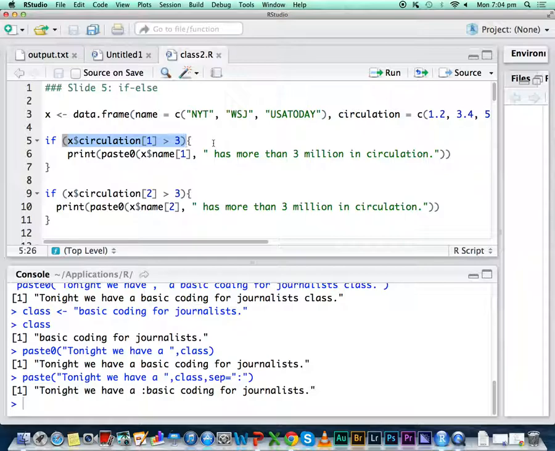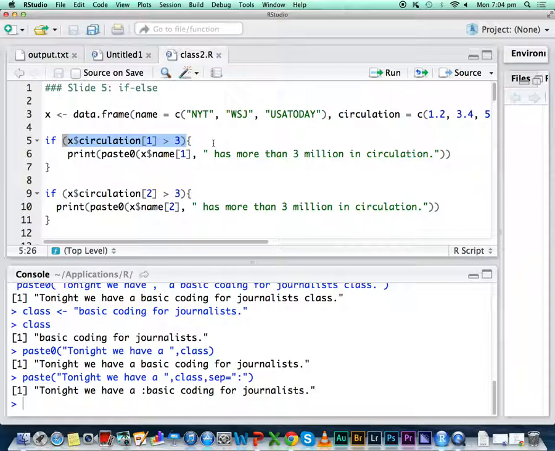So if x$circulation[1], that means the first, the New York Times, the circulation is larger than 3 million.